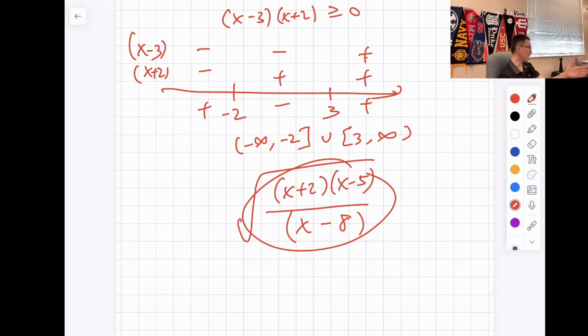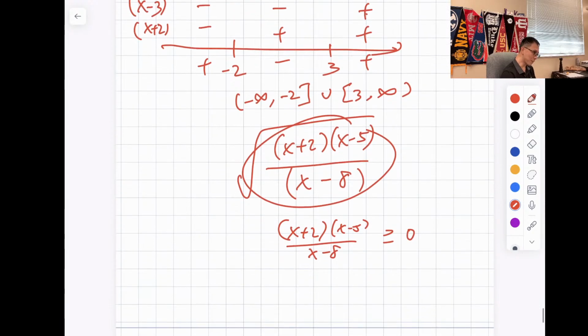And that's why with a lot of you, I see your homework with no number line test. I'm going to say, no, you need to learn how to do a number line test, because a function could be more complex. And this is called a compound inequality. You're going to set x plus 2, x minus 5, x minus 8 greater than or equal to 0, but at the same time x cannot equal 8, because if x equals 8, it's automatically undefined. So at 8 it has to be a parenthesis, not a bracket.